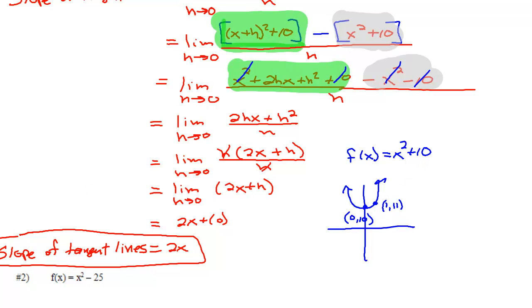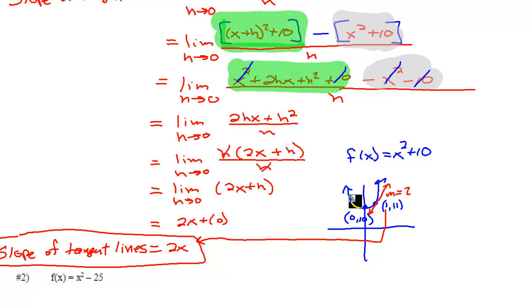So what is the slope of the tangent line that goes through that point? Well, that's real easy to figure out. We just take this 1, we plug it in here for x. 2 times 1 is 2. This red line you see here must have a slope of 2. Notice this says the slope of all tangent lines is 2x. So all tangent lines have the potential of being different. That's why there's a variable in this. Variable means varies, means things can be different.